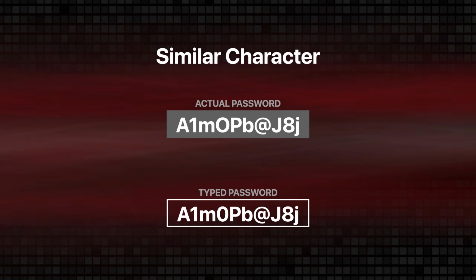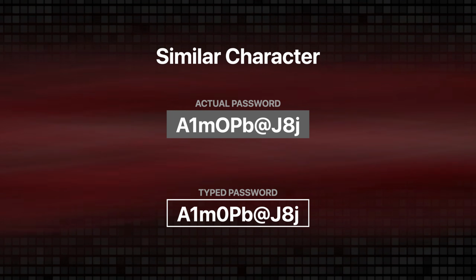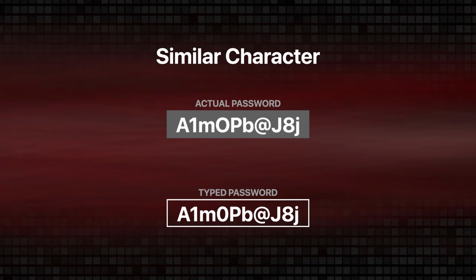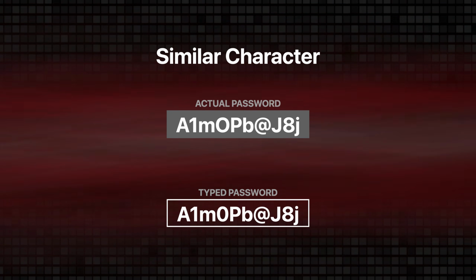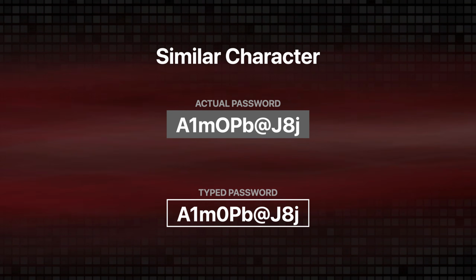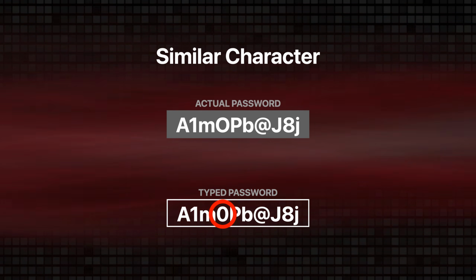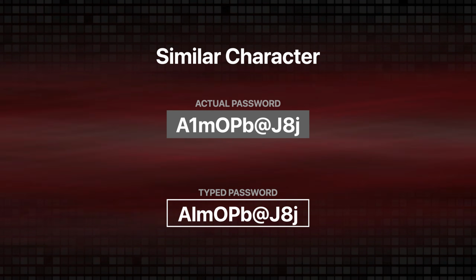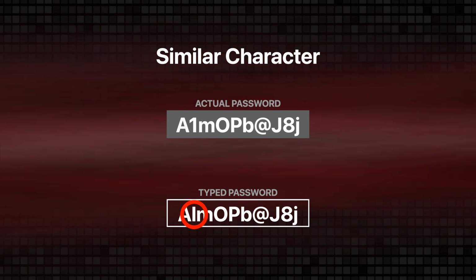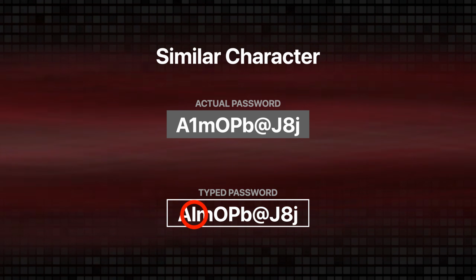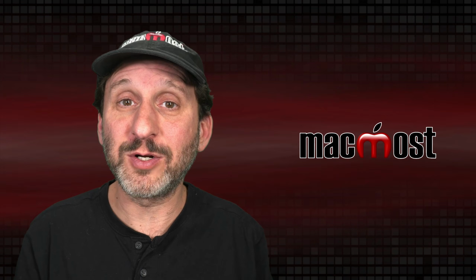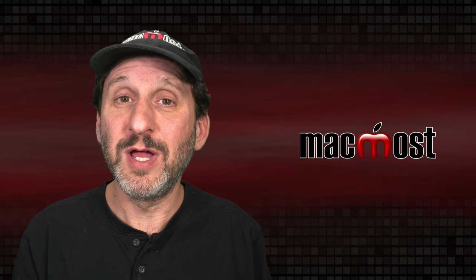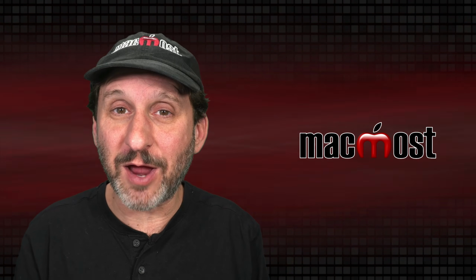Another reason a password could be wrong is that a character looks the same as another character. The two most common examples of that are the O key, particularly a capital O, and the number 0. In some fonts they're actually identical, and in others they look very similar. And you can see here the fourth character in this password. It's hard to tell which one's a capital O and which one is the number 0. Another common one is lowercase l and the number 1. In some fonts they look the same as well. And there are a ton of other characters that can easily be mistaken for each other. So sometimes it pays to actually examine each character carefully.